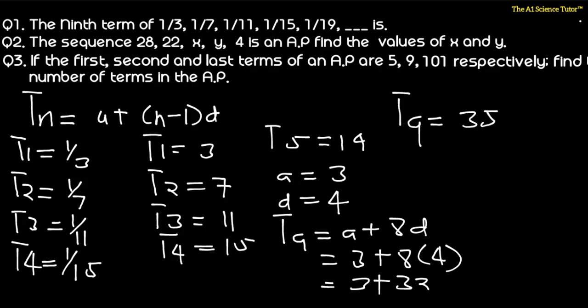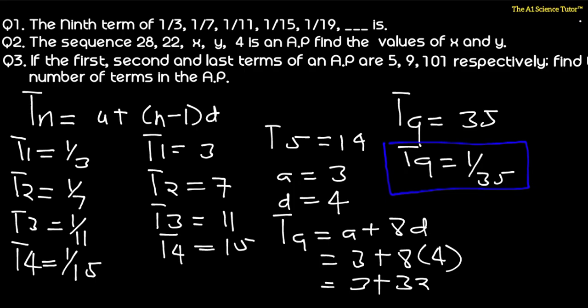But as you know, we didn't take it from the original question. We changed this into a real form other than fractional forms. So we need to take this back into its fractional form. So most likely T9 should be 1 divided by 35, because that obviously is the pattern being created within that sequence. And so that will be the answer to this question.